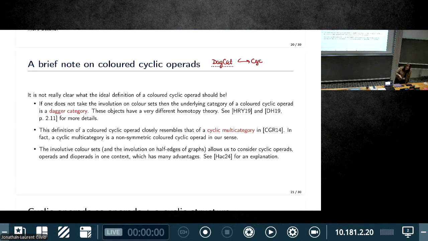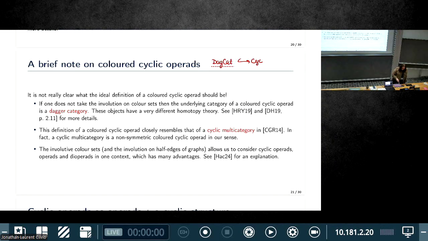So at least for me, I know there are people working on it, and so it's not really clear that this is what we want. Certainly, what I was interested in when we were coming up with the definition was one-colored cyclic operads, and then the involution vanishes. So it doesn't really play a role, but this is actually kind of an interesting question. If you have infinity cyclic operads, I suppose without the involution, they should restrict to some infinity dagger category, which I don't know what that is, but I'm aware that some people are thinking about.